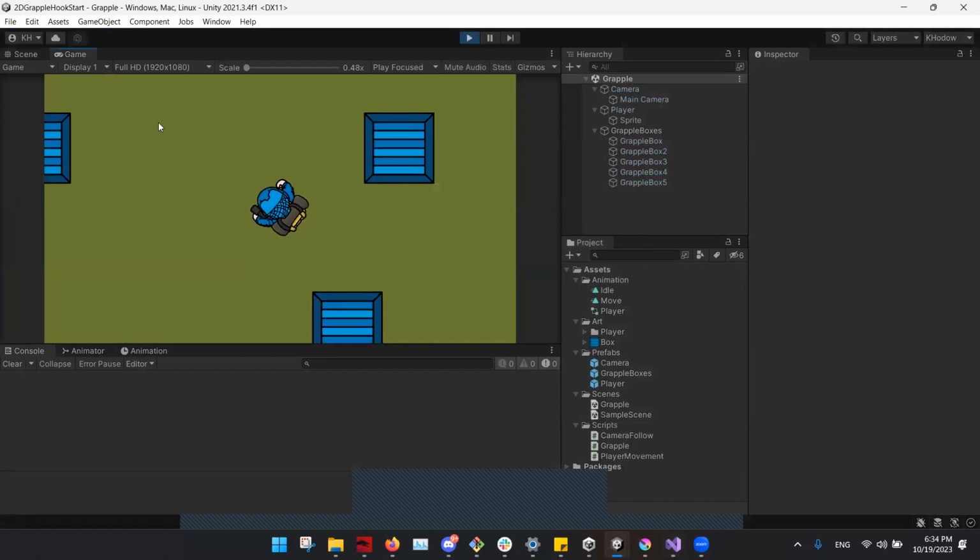So it won't do anything here, but it will find it there. Now I can find it within 10 units. It'll be able to find whatever box is there.